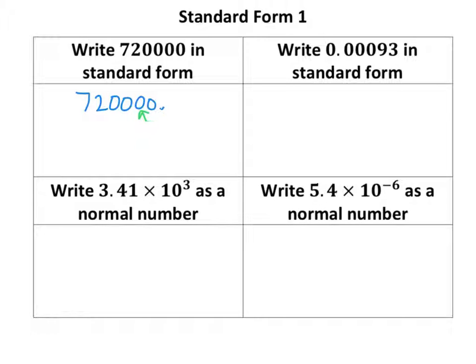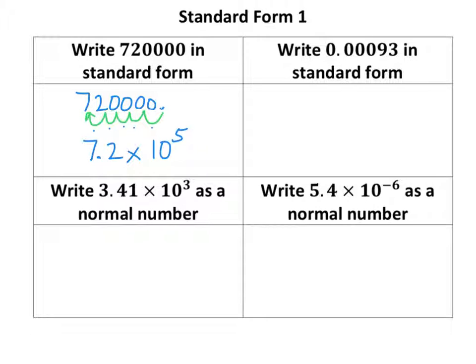I'm just going to rub out that initial one there. And I need to go, well, that's not between 1 and 10, nor's that, nor's that, nor's that. Now it is. Okay, so I've shifted all the numbers. How many places to the right have I shifted them? Well, I can count the lumps, can't I? 1, 2, 3, 4, 5. So, very big numbers have positive powers of 10. So that one would be 7.2, a number between 1 and 10, times 10 to the power 5. Okay, as in standard form.